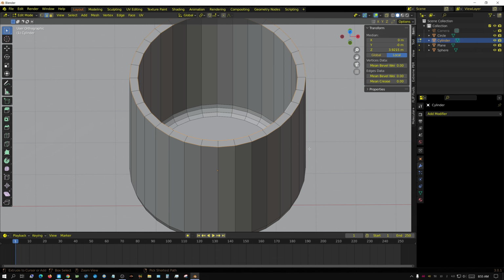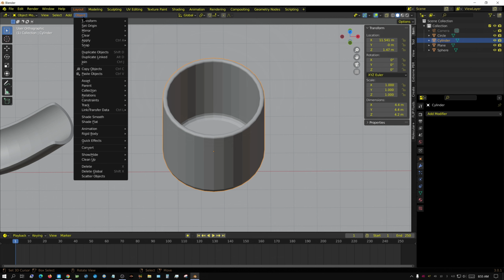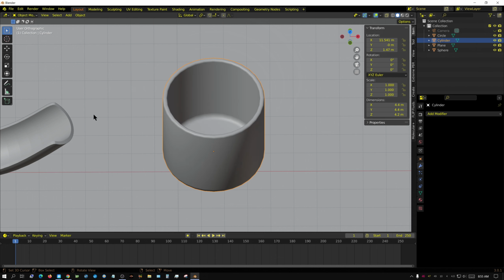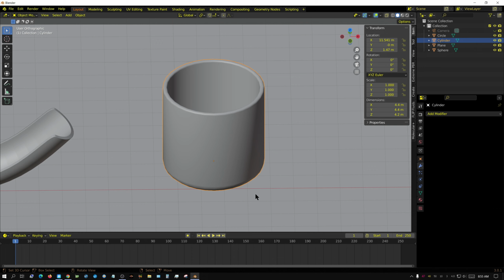Now press Control B to bevel it, and then just bring it in about like that. Doesn't have to be perfect. Then press Tab to exit edit mode, and then come up here to object and make this shade smooth. Alright, so now it's kind of like a cup.